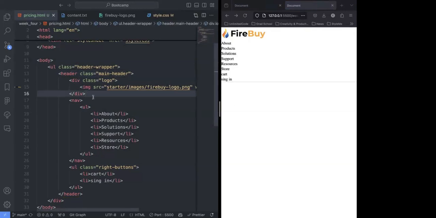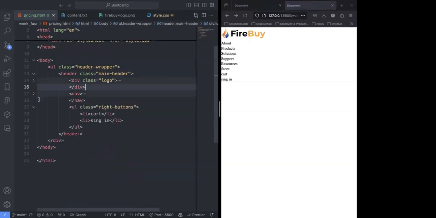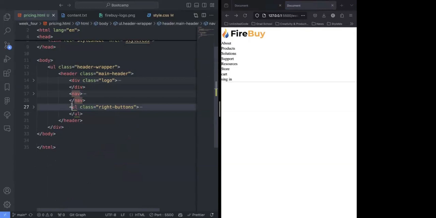All right. So let's now style. Now, who can tell me what I'm trying to do here? There are 3 elements inside this main header. 1, 2, 3. So what we want to do is to apply CSS flex or flexbox to this main header so that this main header becomes a CSS container.